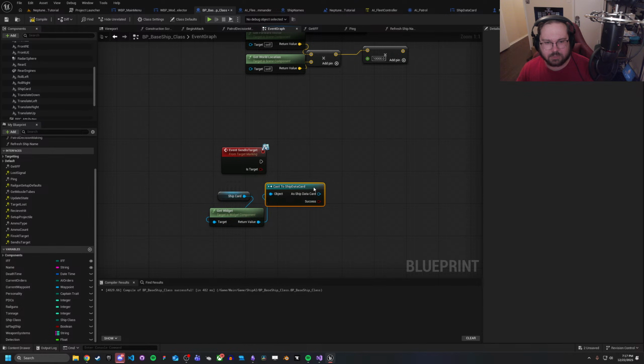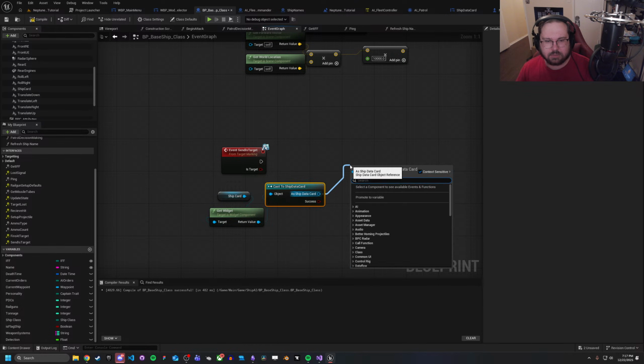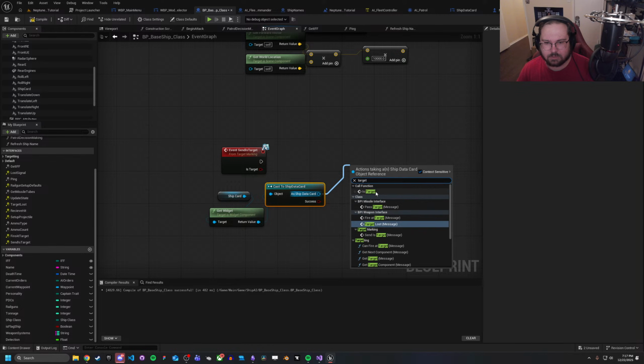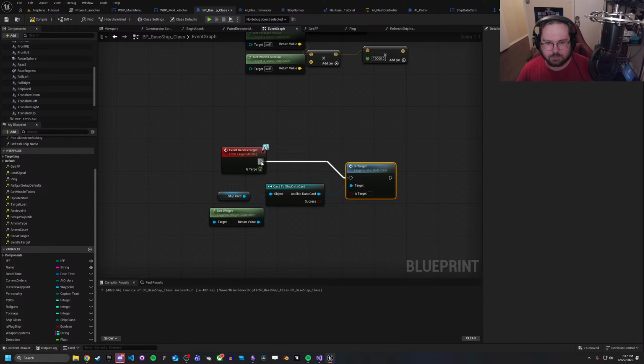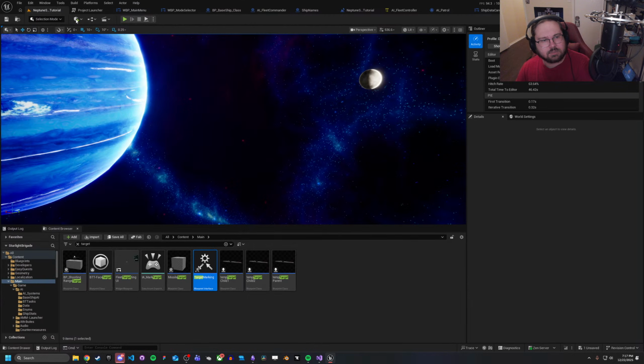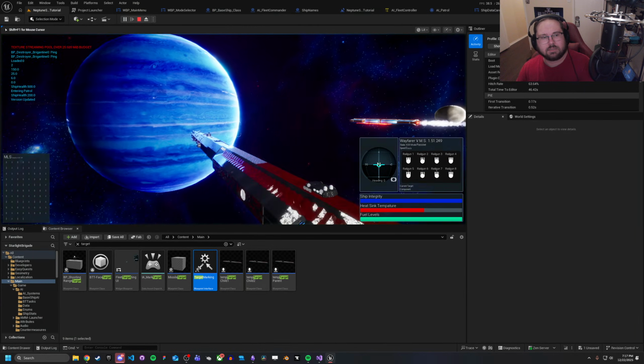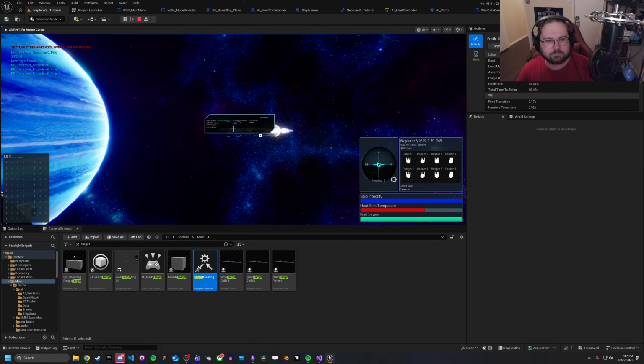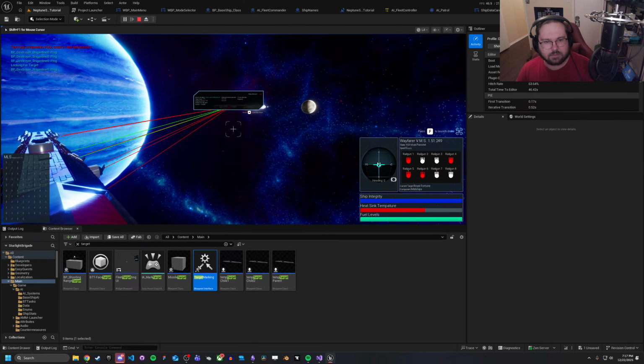We know that that will be correct. And say target is target, and then just pass in is target. That should mean if we don't have a target, that we can lock target.